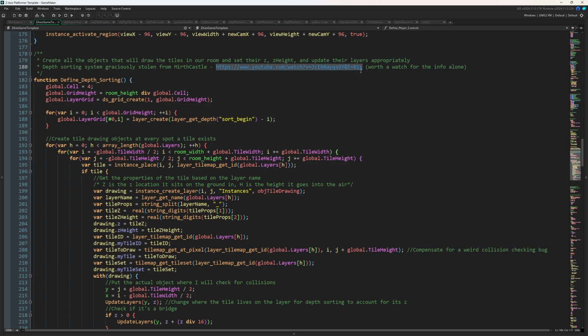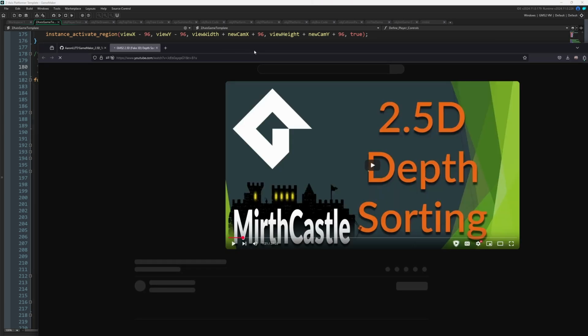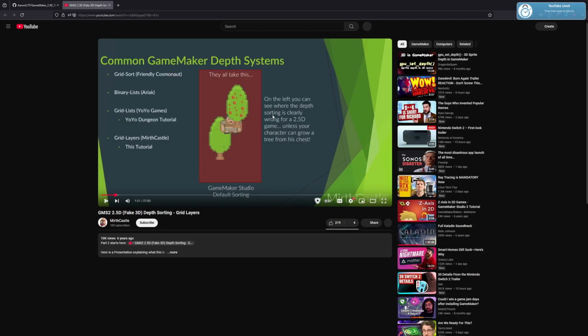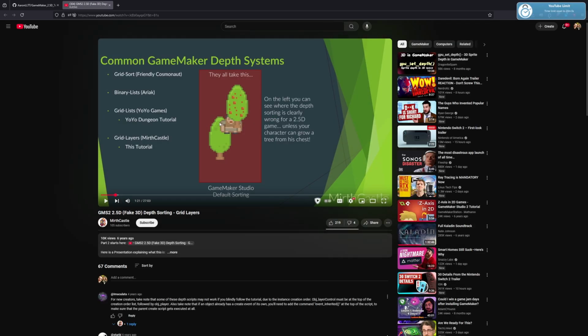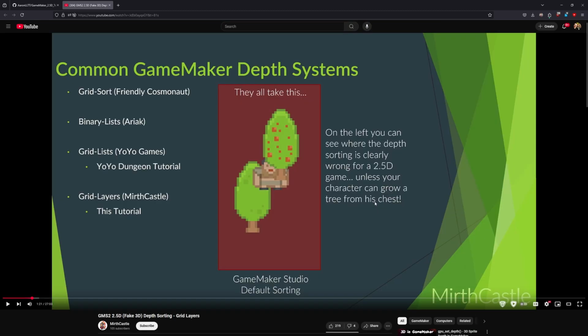So this guy, Mirth Castle, I was watching through his stuff, and what I was trying to figure out was how to do depth sorting on tiles. And this was super useful, okay? So this is what allowed you to actually do really good depth sorting really quickly inside of GameMaker with lots and lots of objects.